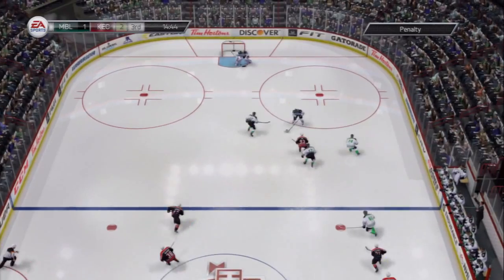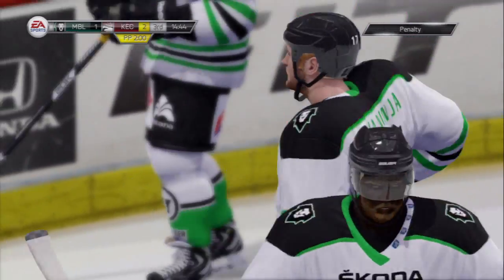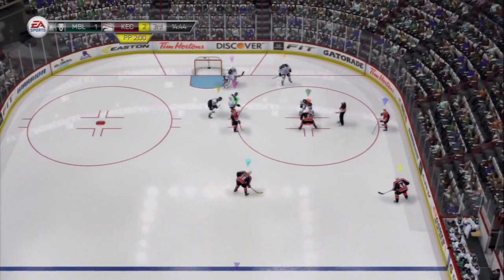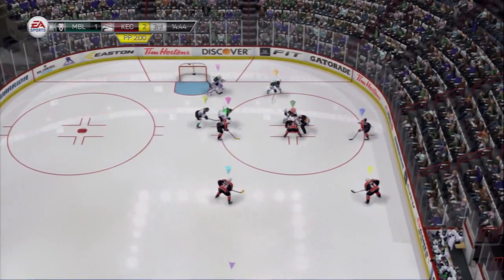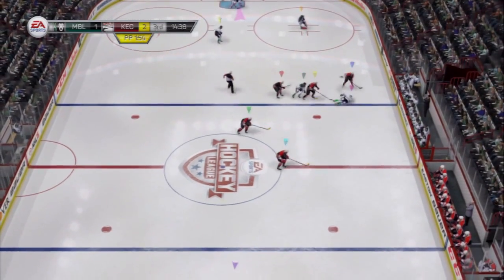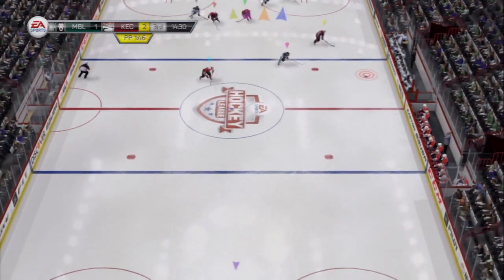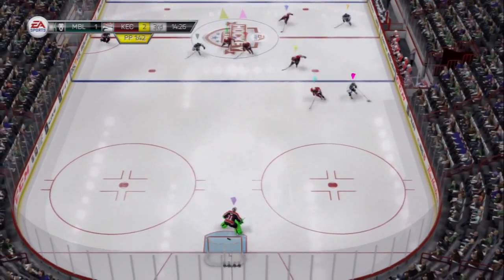Picked up along the boards by Steven Stamkos. And we get a penalty. The referee to the table, a player to the box. There's always a start to your power play night, and this is number one. Looks ahead to start something. Oh, good chance here. He's got a wonderful centering pass.